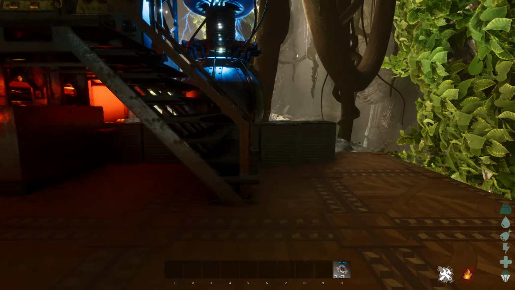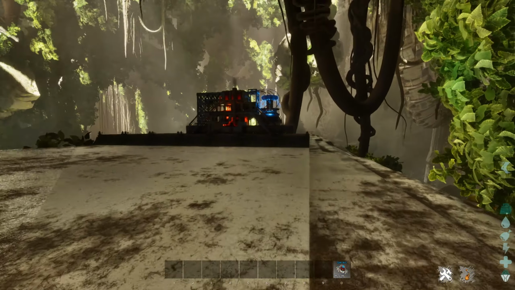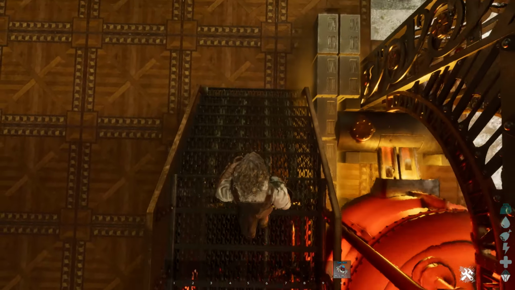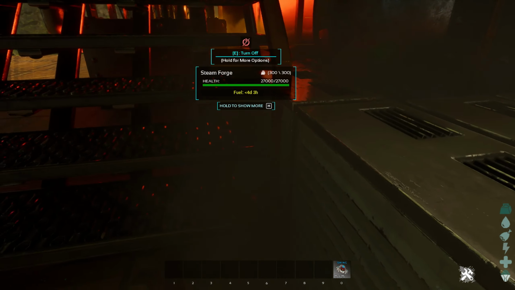That's why I did place some air conditioners here, which I'm not going to show you. If I turn on the Tech Replicator and run straight back, the air conditioners are now working. Obviously you probably won't need as much because I have added quite a lot, but this is just to show that you can place air conditioners inside there.